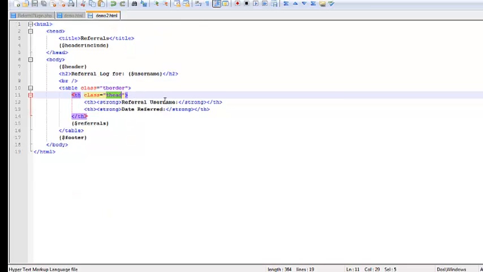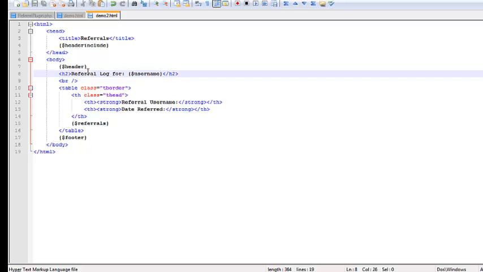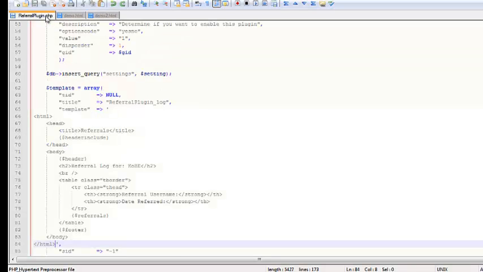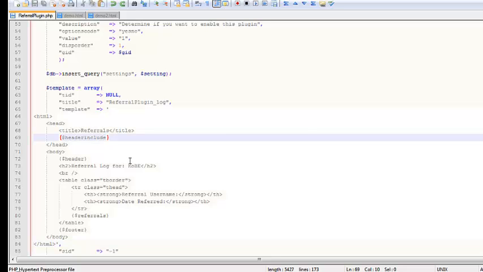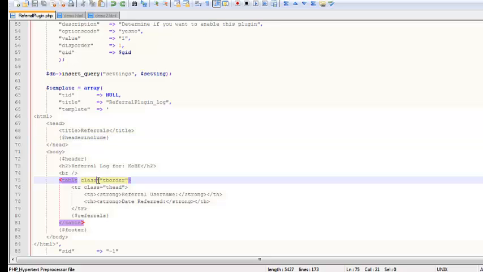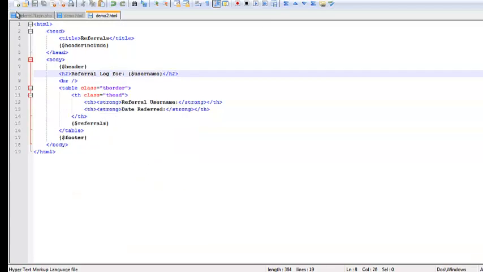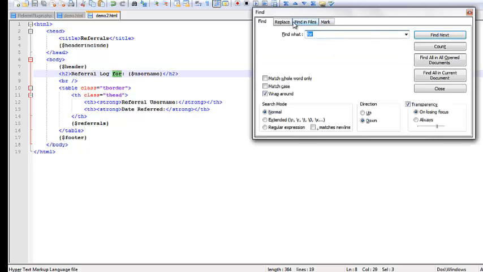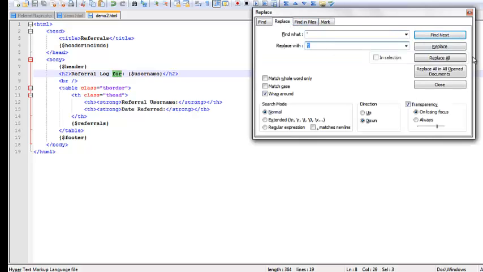You will want to escape any single quotes, and the reason I use single quotes here is that's all you'll have to escape if you do that. If you use double quotes, you'll have to escape these dollar signs, and you'll have to escape any of these double quotes. So I use a single quote here, and then I just escape the single quotes from here because it's less work. You obviously can do a find and replace for single quotes. I don't have any, so we won't do that.